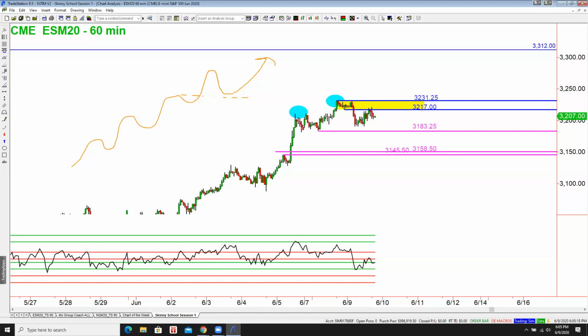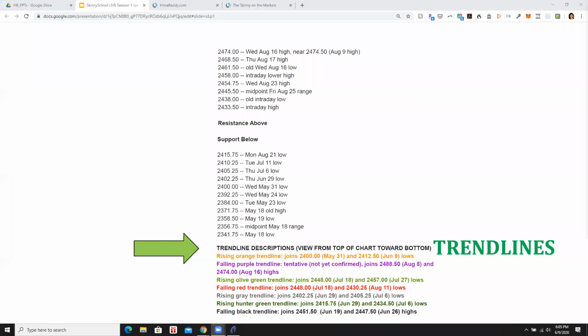All right, so let's get to the last piece of the written report for the futures, which is the trend lines. So I'm going to bring us back, clean up our illustrations, and here we go. Okay, so here we are, guys. The trend lines wrap up the report.